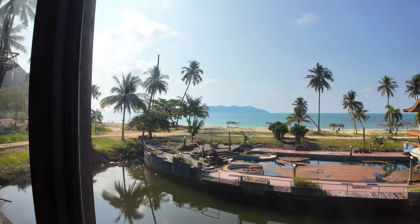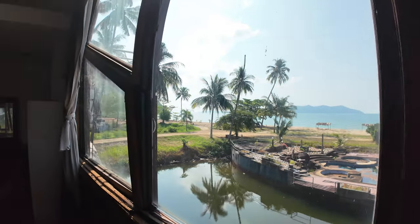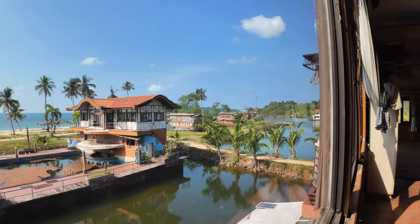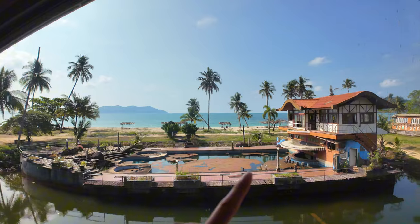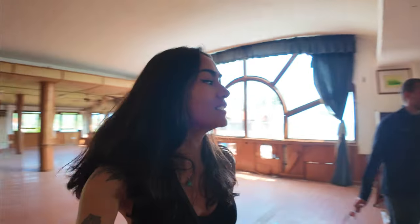That's amazing. So over there you can see the beach, because next to this massive ghost ship they have a really nice beach. And here you can see the rest of the abandoned boats that were also part of this massive resort hotel. And a pool, which looks really gross and abandoned. But for now, let's go walk outside and see the rest of those cute little boats that are all really abandoned. I really like this area. I really hope someone is gonna buy this hotel and just do it up, like all the hotels.